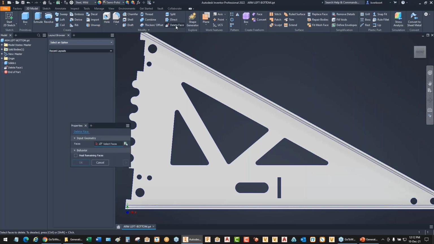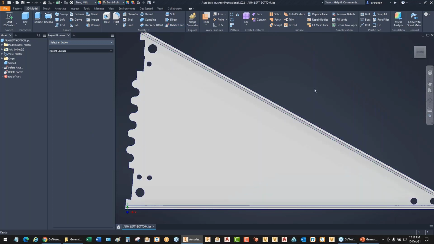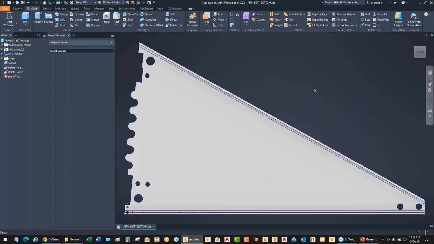I'm going to be using the delete face function that's built into Inventor to simply window select those shapes that we're going to be removing, so that we don't have to worry about being confused about our current effort and a previous effort. In this case, I want to make sure that when I'm using that delete face function in Inventor, I'm going to be healing the remaining faces, which then leaves us essentially with a blank slate. We've got the boundary of the object and all the geometry associated with it, but we've got a blank slate to start with as far as the optimization that we're going to be running.